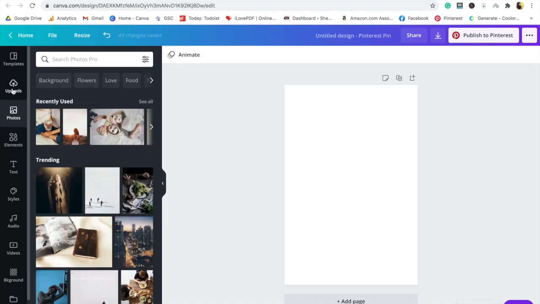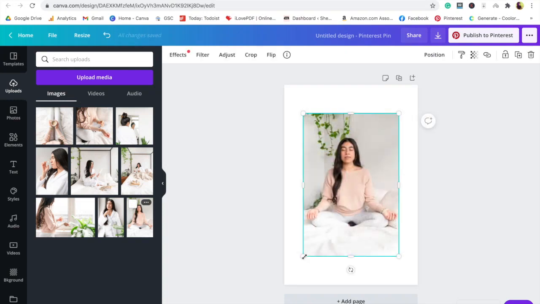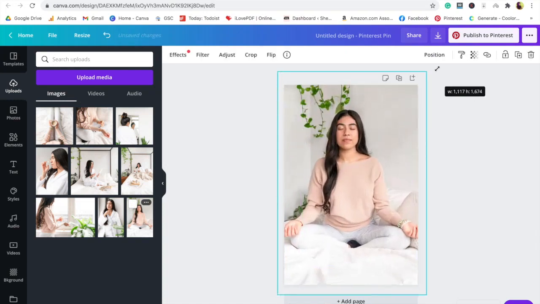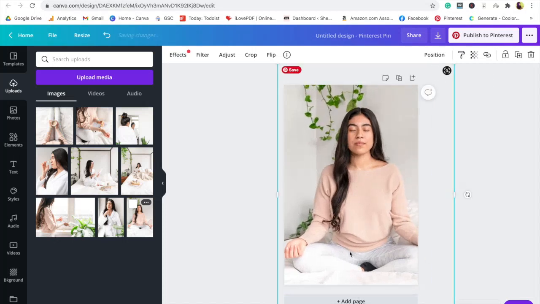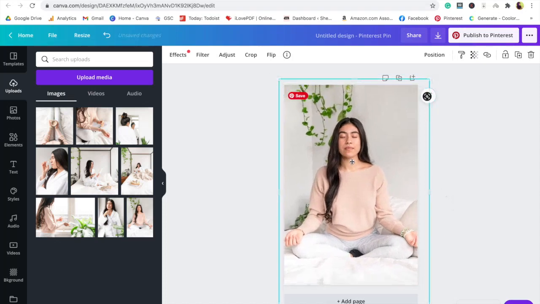I use this upload section to upload my photos over here. I can also add links for the stock photo websites I use to get photos. So I am using this photo over here, and I can drag this one, and however I want, you can just tweak the size and change the proportion. Here you want to show the hands.